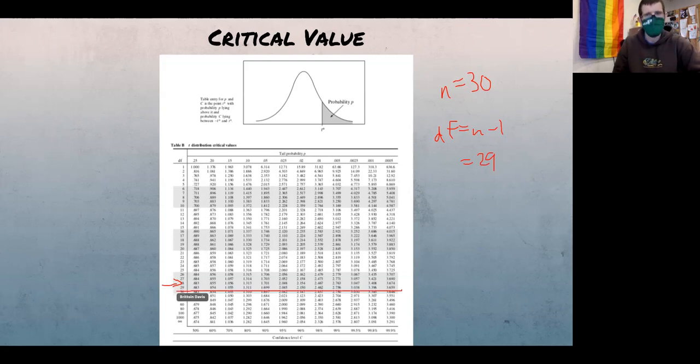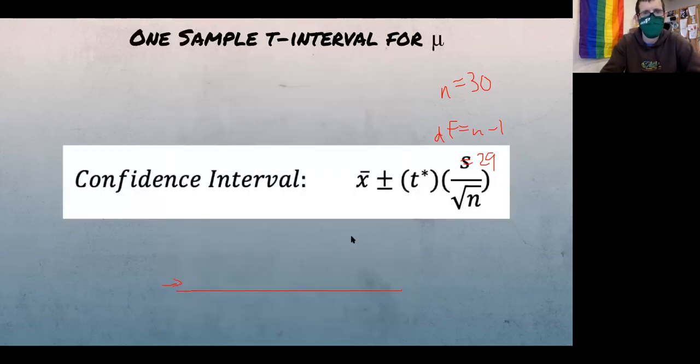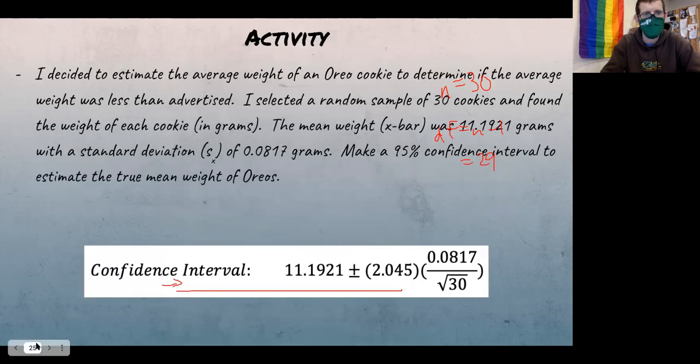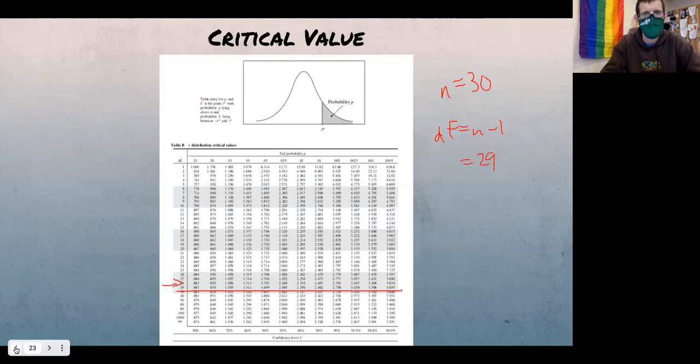And I've forgotten my example. Did I say, was it 95% confidence? Okay, 95%. So now, luckily, we just need to find where the 95% confidence level is. And we're still looking at this bottom right here. So we can just go up. So it's 2.045. Okay, so easy enough to read that chart. Find your degrees of freedom, find your confidence level, and you're good to go.